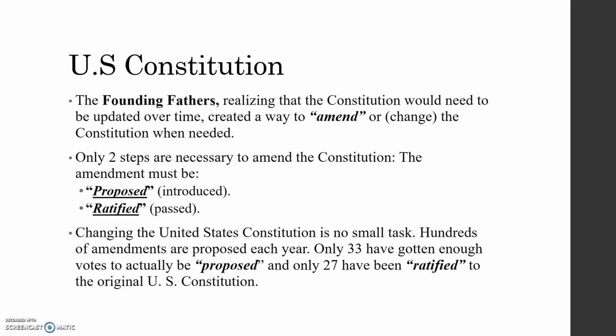So the Founding Fathers were wise to add a whole article, Article 5, on how to change the Constitution. In order to do that, only 2 steps are necessary. First, you need to propose an amendment, and then you need to ratify it. To put it in perspective, like I've been emphasizing to you guys all year, there's only 27 amendments in the Constitution. You guys learned that when you did the 27 amendments. Only 33 total have been proposed, so 6 were rejected, 27 approved.